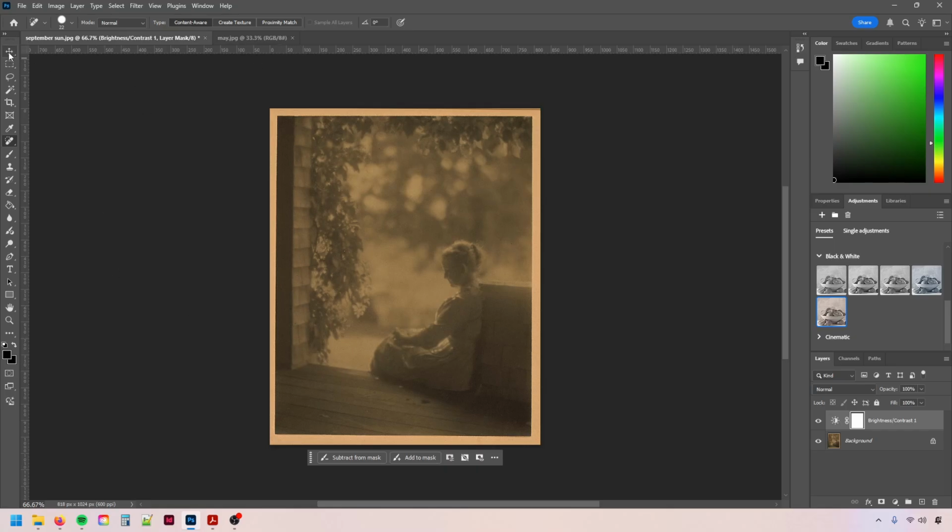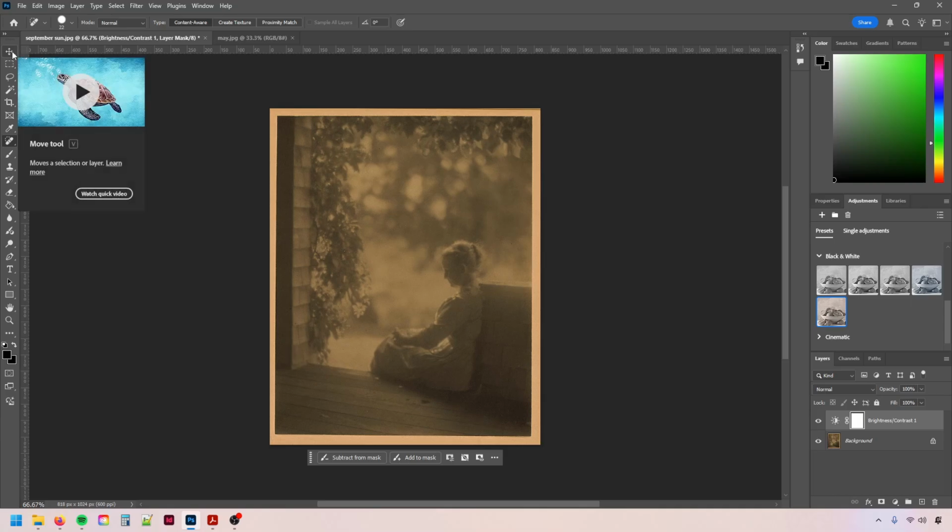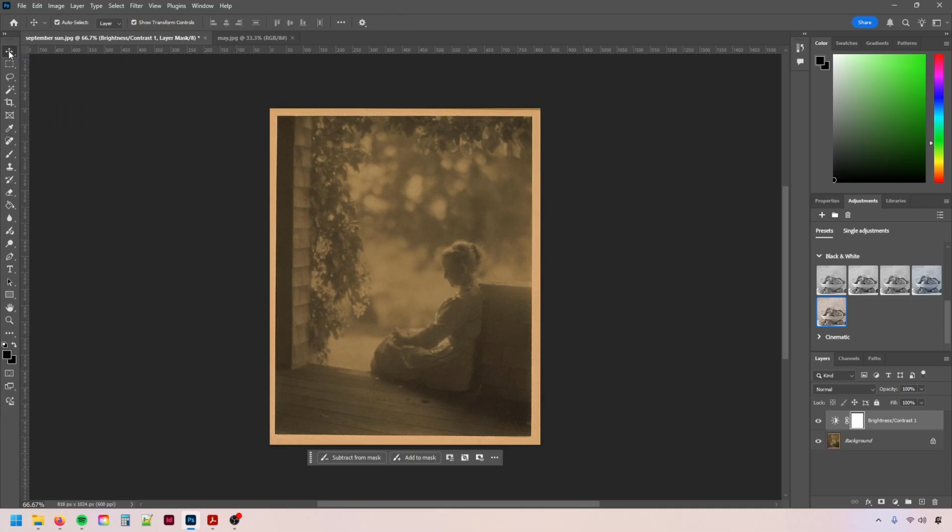What you want to do first here is go to this tool right here, and then I am going to start dropping in some guides, and I want my guides to more or less conform to where the edges are.